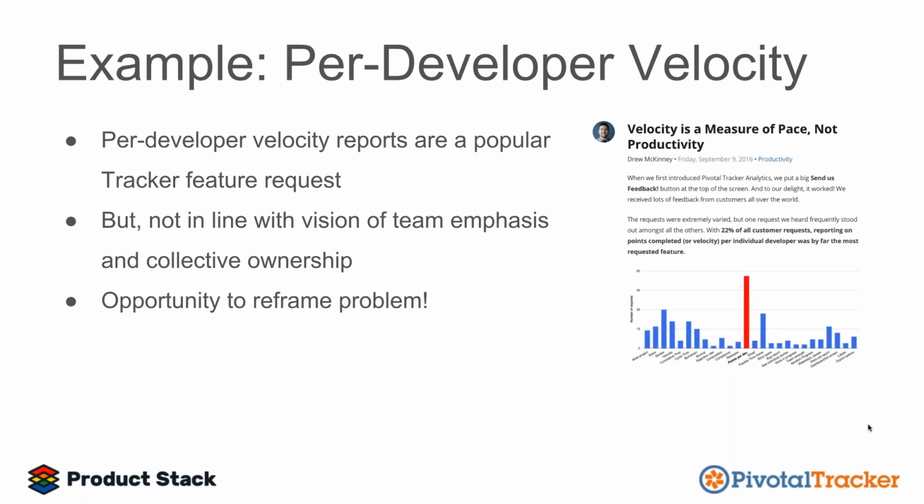It's not about how many points each developer is going to deliver or be measured on, right? And if we were to implement such a feature, it would lead to probably some gamification. Developers would try to claim the higher, or they would potentially estimate with bias toward more points because they want to get more credit, etc. So we didn't implement this. We had a lot of conversations. We communicated. We put out a blog post saying why this is not something that makes sense for us. We framed it as an explanation of what velocity is, how the tool can be used really effectively as a team. So we tried to reframe it. It turns out there were some potential opportunities for implementing some things that would be not quite what people are asking for, but would better align with our vision as well as the customer needs.